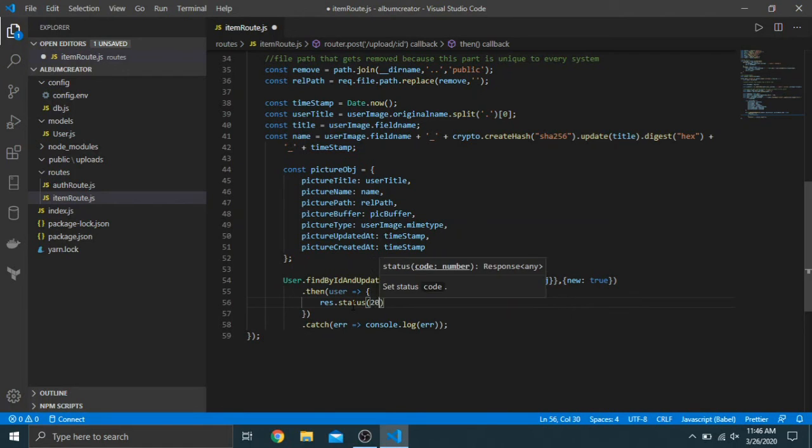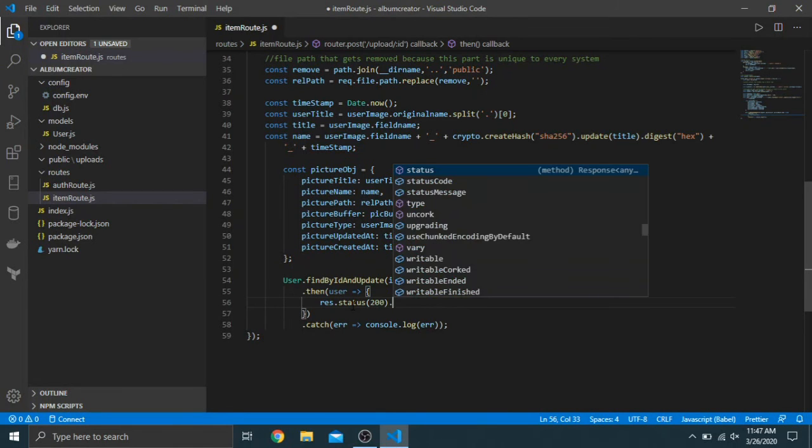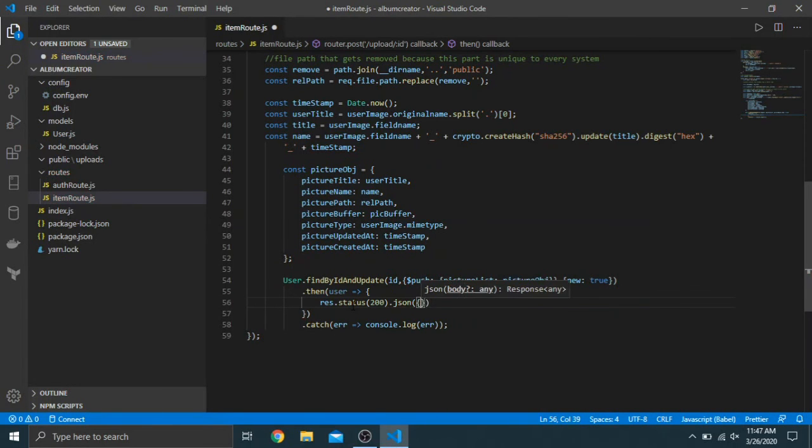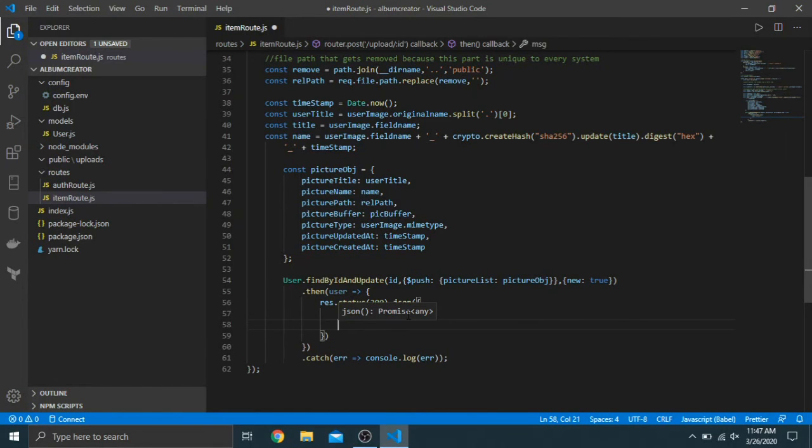And then we're going to append on some JSON. And I just want to basically say message success. And then I can just make this look a little bit neater. Like that. And then I just simply want to do the object, which is what we're returning, and that'll be the picture object like that.